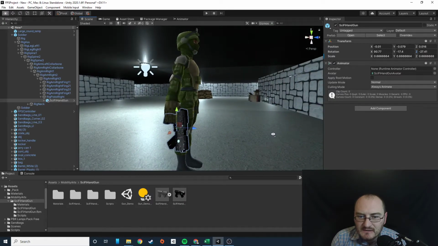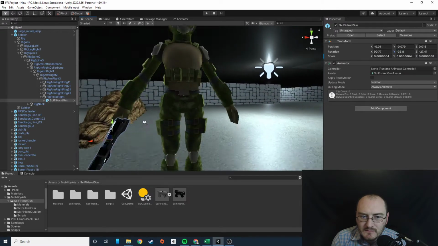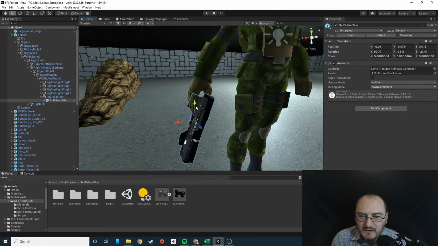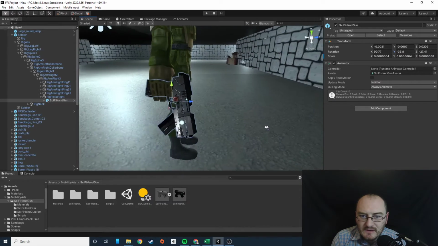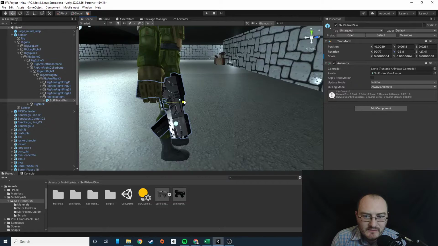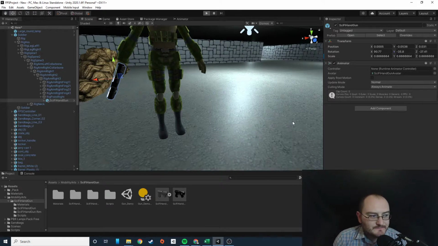Still not exactly where I want it to be. A little better. Okay, that's not bad. Not terrible. All right, let's see what it looks like in the animation itself.